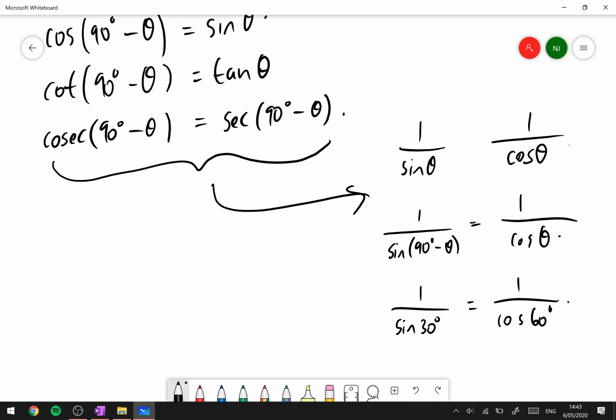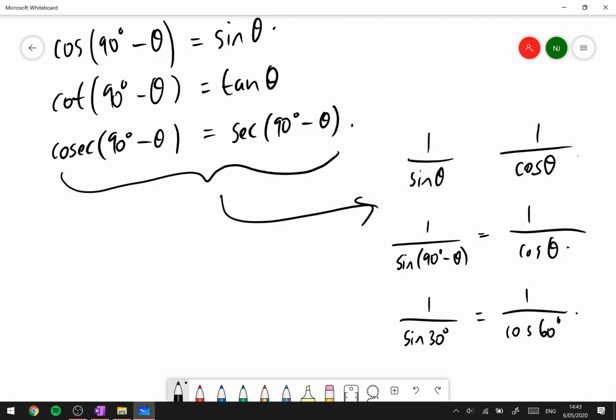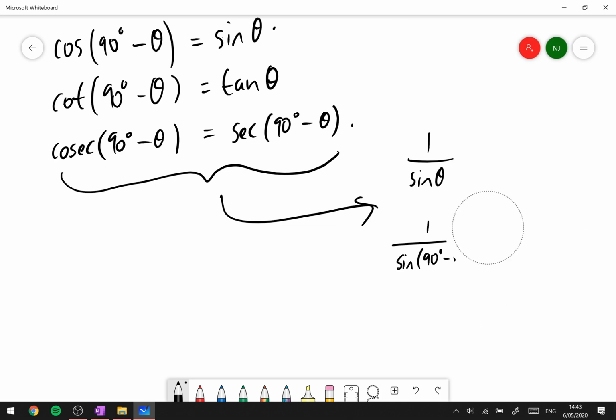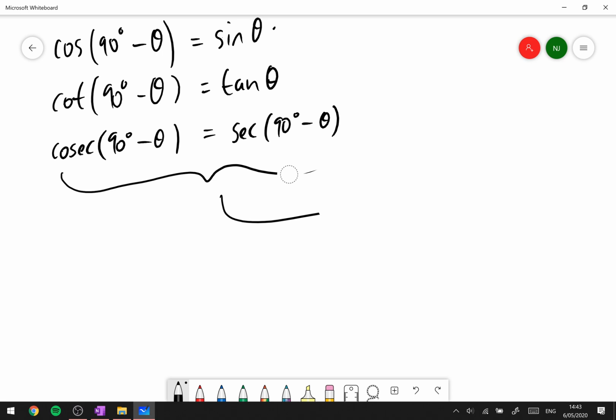That one, I think, is really cool out of the three, because it's basically saying that cos and sine are the same when complementary, and the exact same thing happens with their reciprocals. And it makes sense too. If you're dividing one by a number that's the same as another number, you get the same result. If I'm dividing 1 by 2 and 1 by 2, I still get a half each way. And I think you don't actually have to remember that cosec and sec are complements of each other, besides the fact that their names, cosecant and secant, literally say that to you. All you have to do is remember that sine and cosine are complements of each other, and then you can get cosec and sec by taking the reciprocals of them.